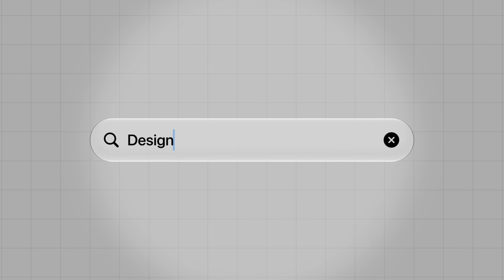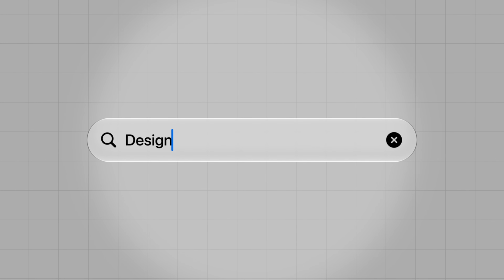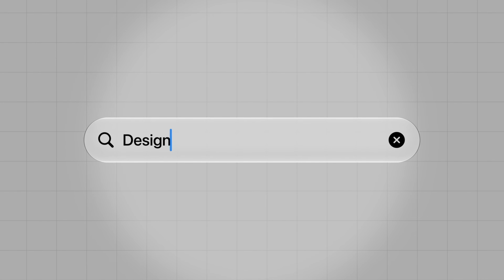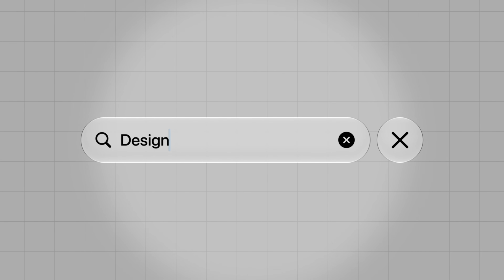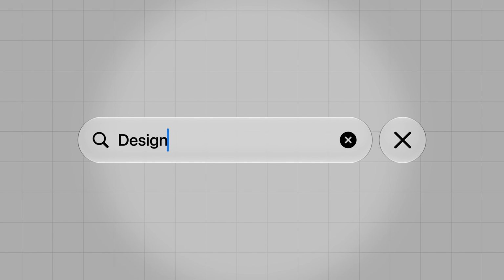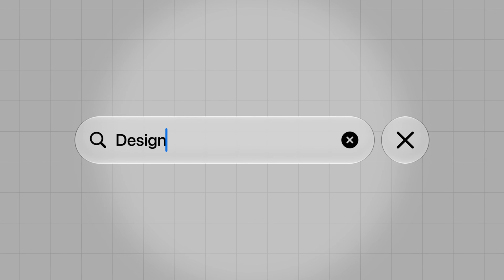Apple provides developers a search component that includes the core elements and interactions people have come to expect when searching, such as a leading search icon that visually establishes the UI as a search field, placeholder text that communicates where people can enter their search term, a clear button that shows once text is entered. And on iOS, when search is focused, there's an additional cancel button that is presented, allowing people to exit search while also dismissing the keyboard.